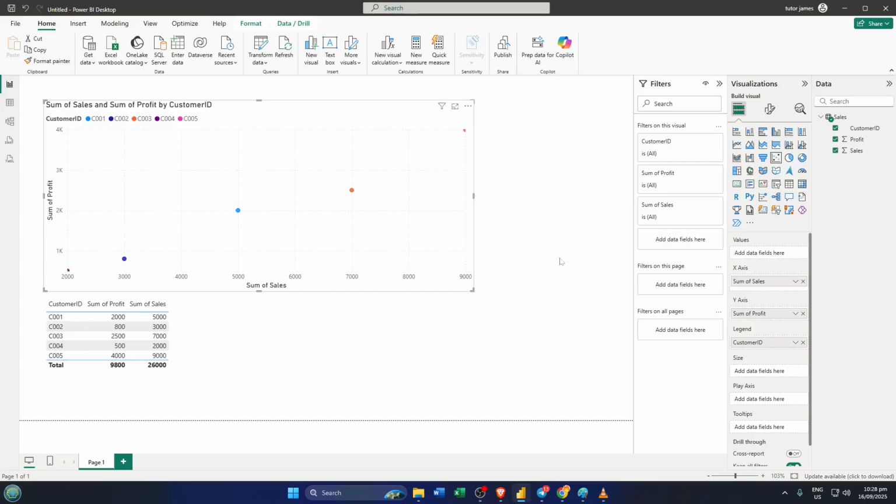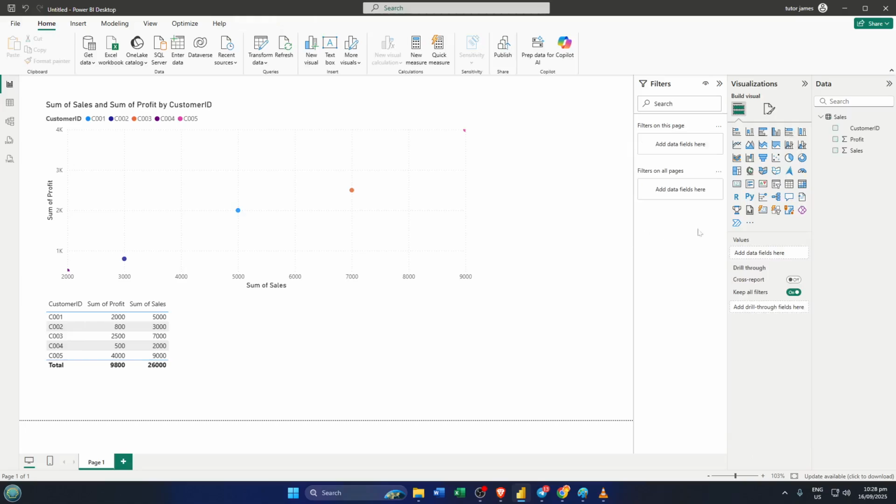To sum up, clustering in Power BI is a super powerful click-and-go machine learning feature that makes segmenting your data both simple and insightful. You don't need DAX, R, or Python unless you want to go advanced. Just set up your visual and let Power BI handle the rest.